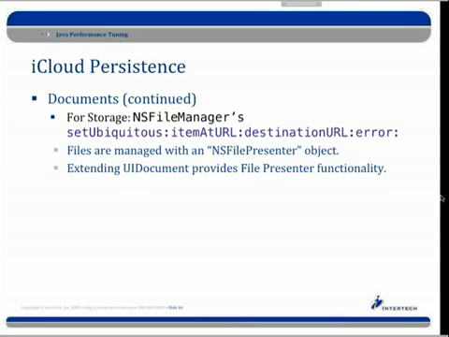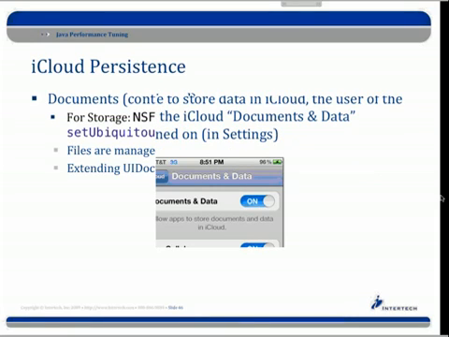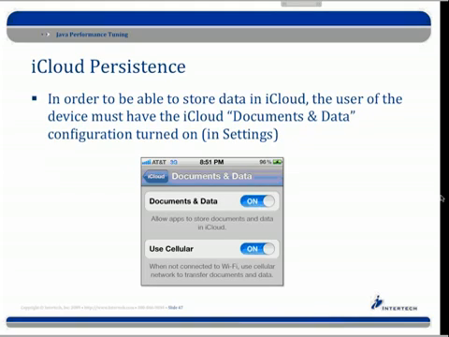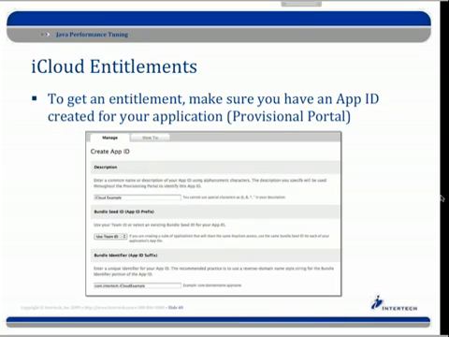And so you'll find that you need to use, for example, an NSFilePresenter object to manage things. One way that you can do that, and probably the easiest way, is to create your own document object that extends UIDocument. And those documents that I mentioned do talk about that. And, of course, we've got to make sure that our users have iCloud on. If you're ever looking to find out how to do that, you just go into your settings, and there's a section for iCloud, Documents and Data, and you just want to make sure that that's enabled, and that will let you do the persistence on the device.